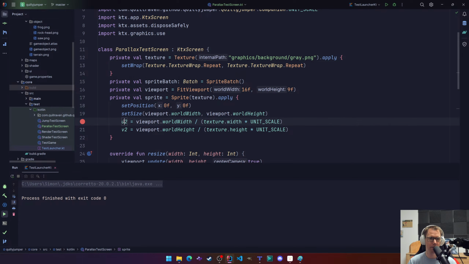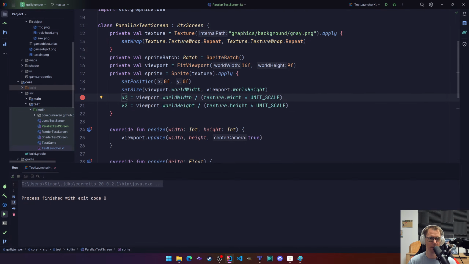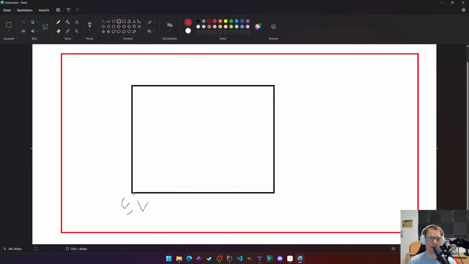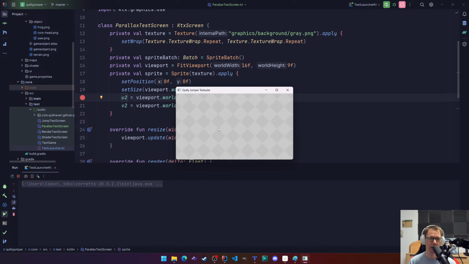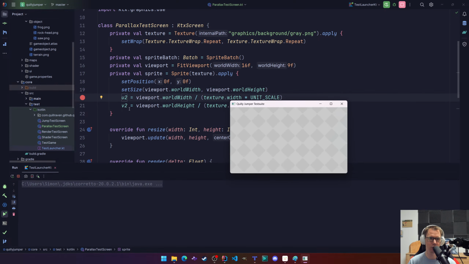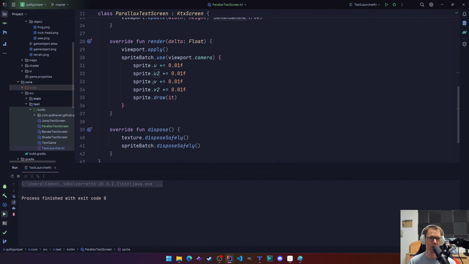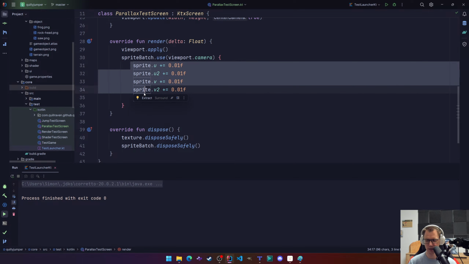And we also modify the U2 mapping and the V2 mapping. So instead of going from 0, 0 to 1, 1, we go from 0, 0 to just a part of the texture. What that simply does is, since we have the texture wrapping active, it then repeats the texture again and again, and again. So the effect that we have here is now because of the adjustment of the U2 and V2 mapping. Just one more look, maybe it's easier to understand.